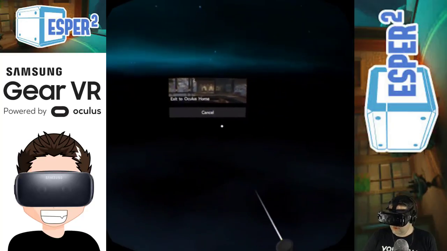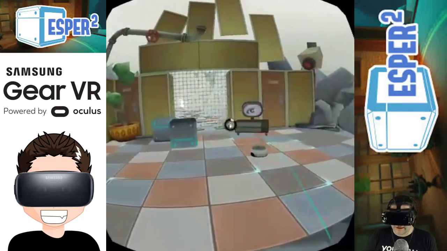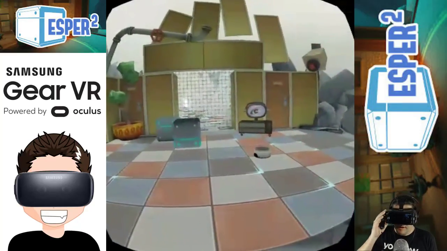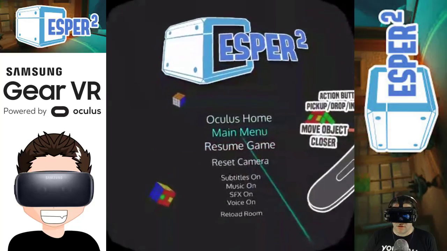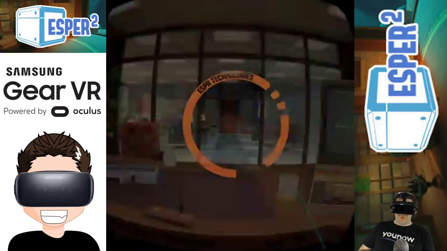No, cancel. What if I push and hold? No, it recenters me. What about up here? Can I do that? There we go. Let's do main menu. There we go. Okay. We'll go back through and we'll do this.